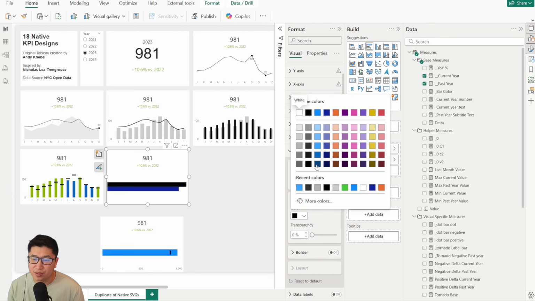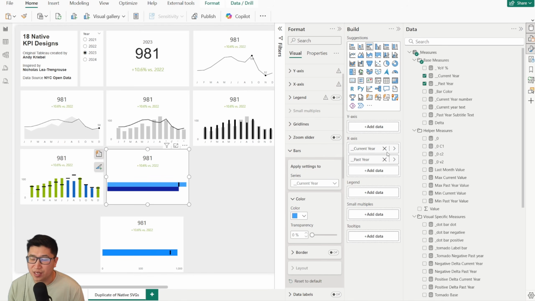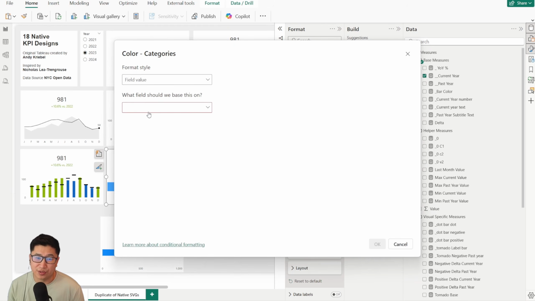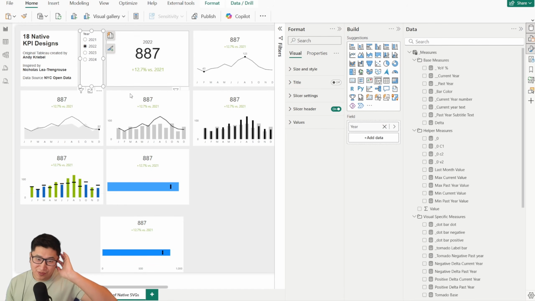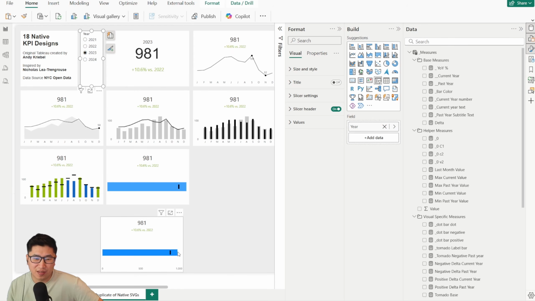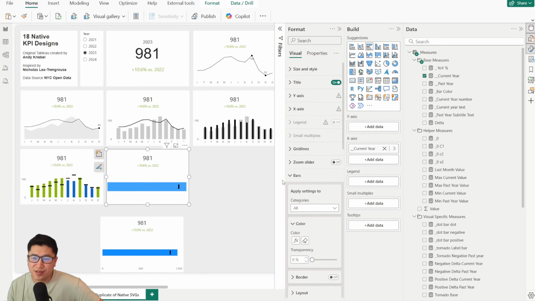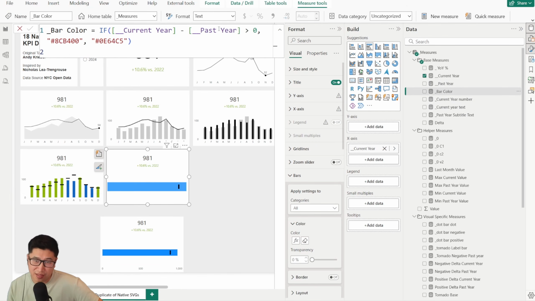So we're going to change it around a little bit, and you can only get the color to go on if another value is selected. And now, hopefully, this conditional formatting is going to work. Okay, so unfortunately, we can't tell if the conditional formatting is working because past year is always less. Oh, I actually think it's not working because you can see that the conditional formatted blue is a different color to this. So let me just double check the bar color: if the current year is less than the past year, or if the current year is greater than the past year, show this blue color, otherwise show this color.